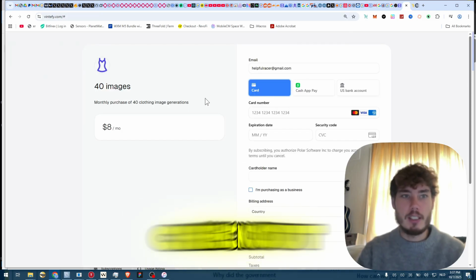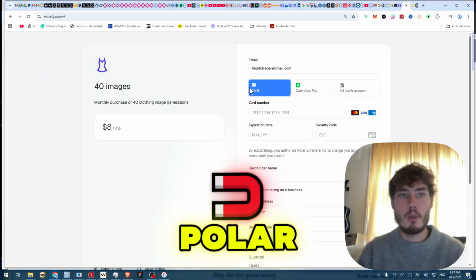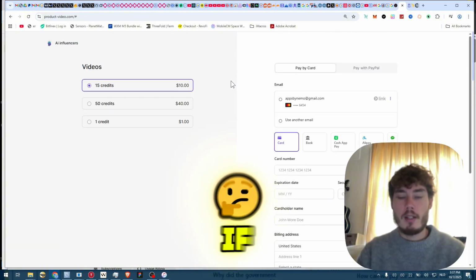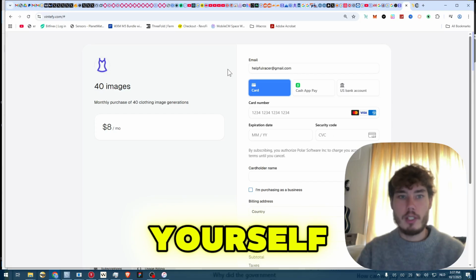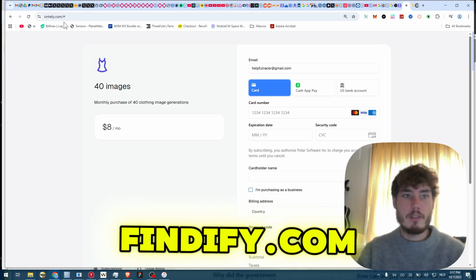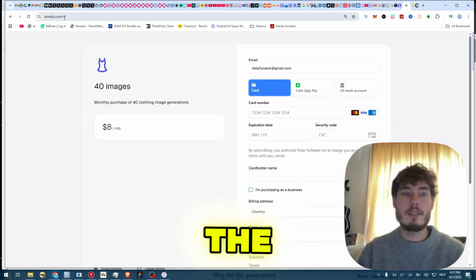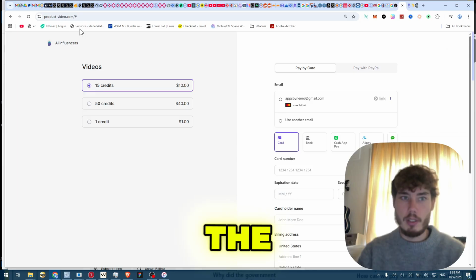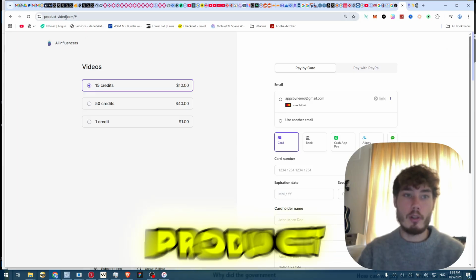So this is the checkout once more of Polar, and this is the checkout of LemonSqueezy. If you want to check it out for yourself, go to fintify.com. Here you'll find the Polar checkout. And if you want to see the LemonSqueezy checkout, go to productvideo.com.